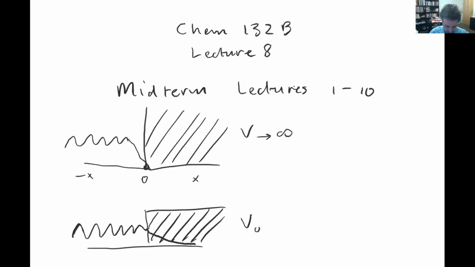Another thing that we haven't talked about is a barrier that would look something like this. This is, let's say, 0, negative x, positive x, and the barrier is now, for instance, a function of x. Okay, so this is a barrier that is not abrupt, but basically develops as a function of x. It's no longer a constant. It's now a function of x. And of course, in general, the barriers will be like that. In general, we will encounter barriers that actually change as a function of space.